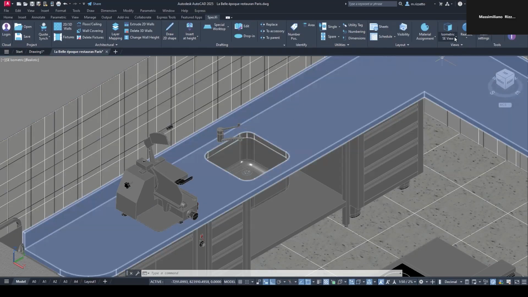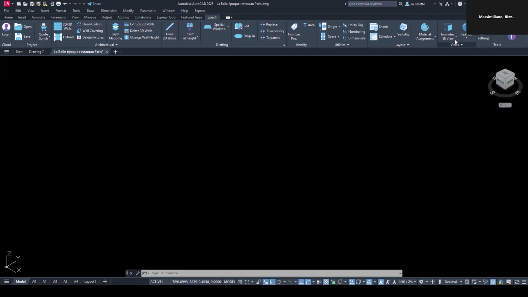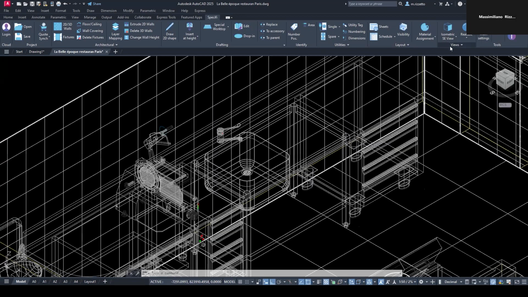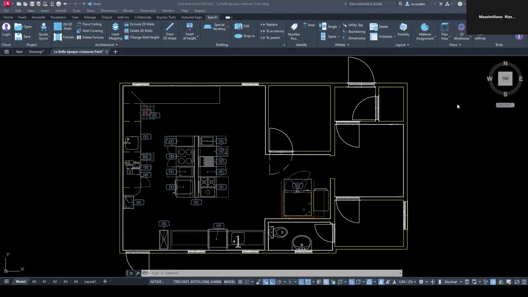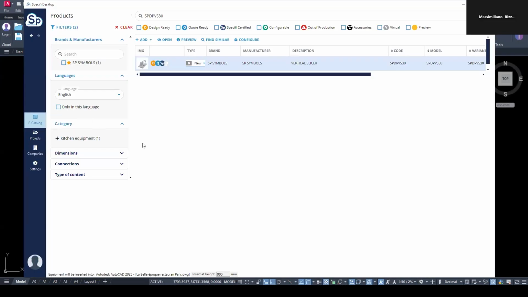So we can come back to plan view, and I come back to wireframe and plan view just to continue inserting other items. For example, now I can come back to the electronic catalog.